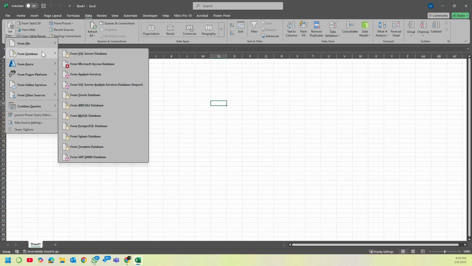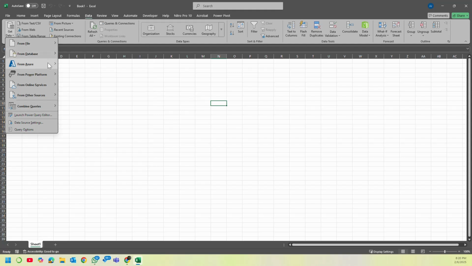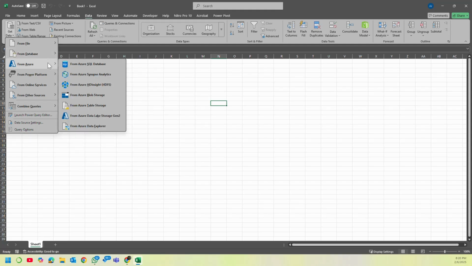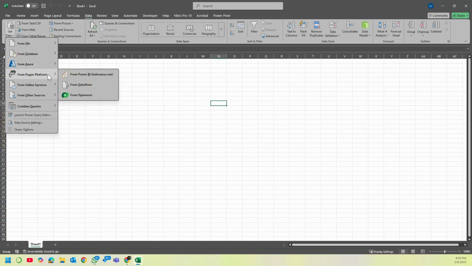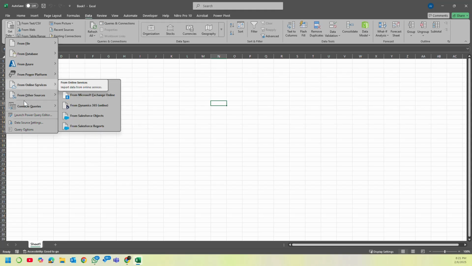So there are different ways you can import data: from a SQL server, an Oracle server, and different database storage. The database is basically where data is stored. You have Oracle, Azure, and wherever you store your data. At the simplest form, an Excel sheet can be a database where you store data, just like we're going to use now, like a file. We also have From Power Platform and the rest of them. So a whole lot of options to import data from.